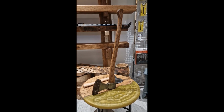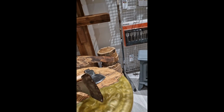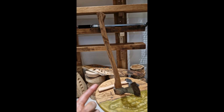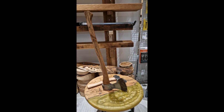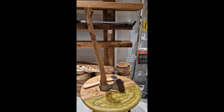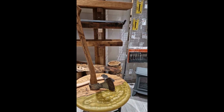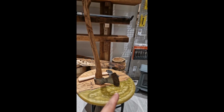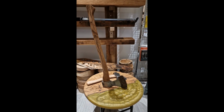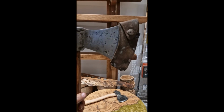So there we are, guys, that is the finished article. I thought I'd bring it in the showroom just so you get the better light. So the products I've used has been my own axe handle that I've made out of English rippled ash. I've then fitted the head, you saw me do that. I've then given it a polish, the head, given it a sharpen, then stained it, then restored the leather cover, then given it a treatment with Odie's oil. So that should last a long time, and as you can see, it's nice and straight.